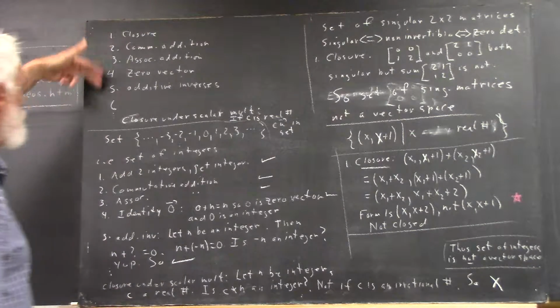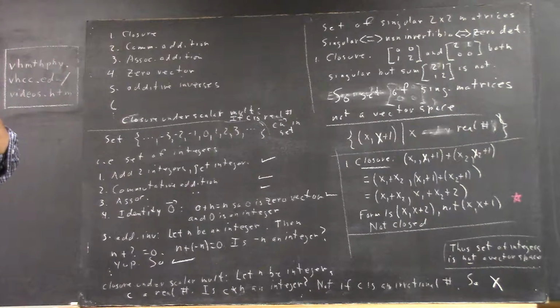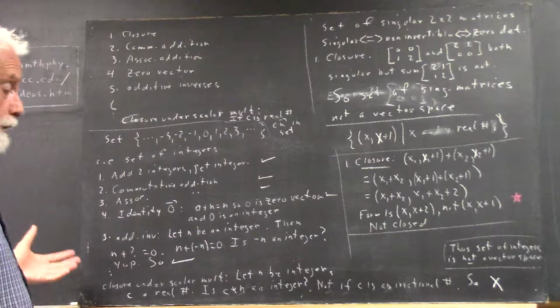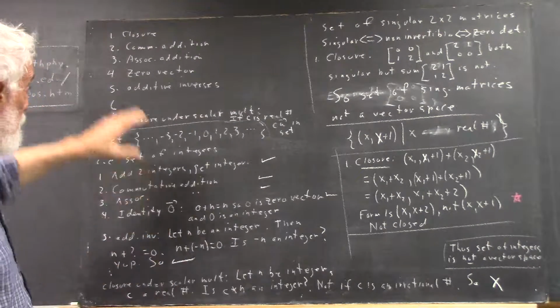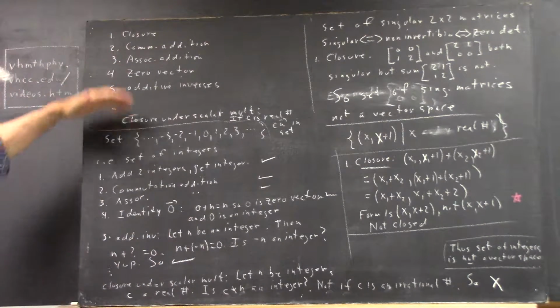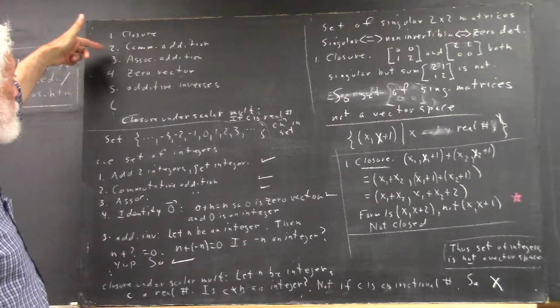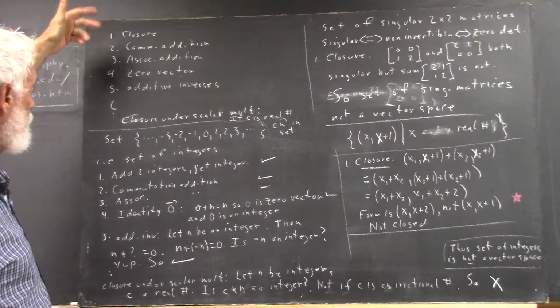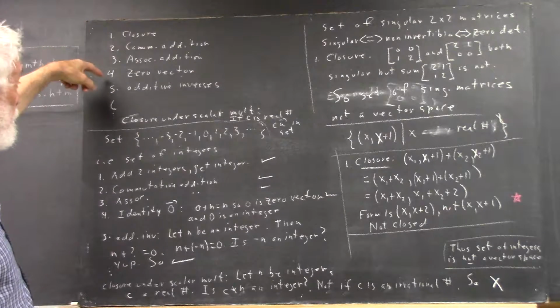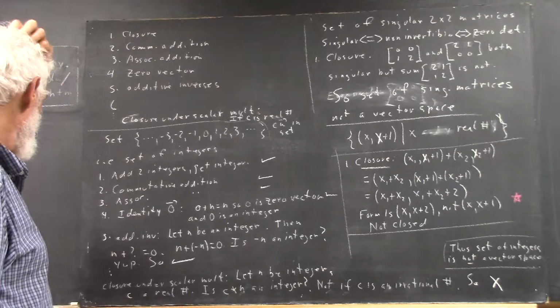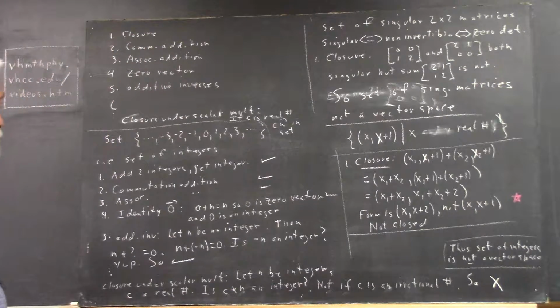Okay, we have several properties of vector spaces. We're just going to look at a couple of examples in addition to ones we looked at last time and try to get a handle on how we prove some of these properties. We have closure, commutativity of addition, associativity of addition, zero vector, additive inverse, etc. Just looking mainly at these five.